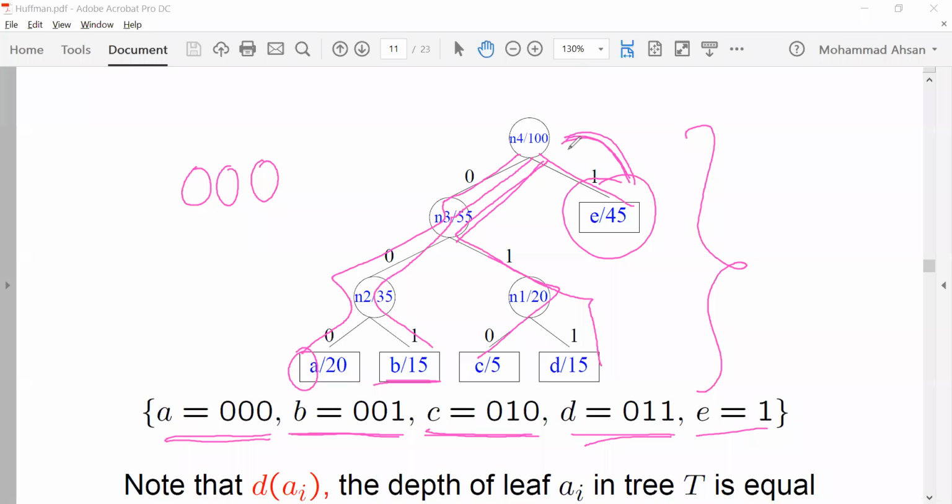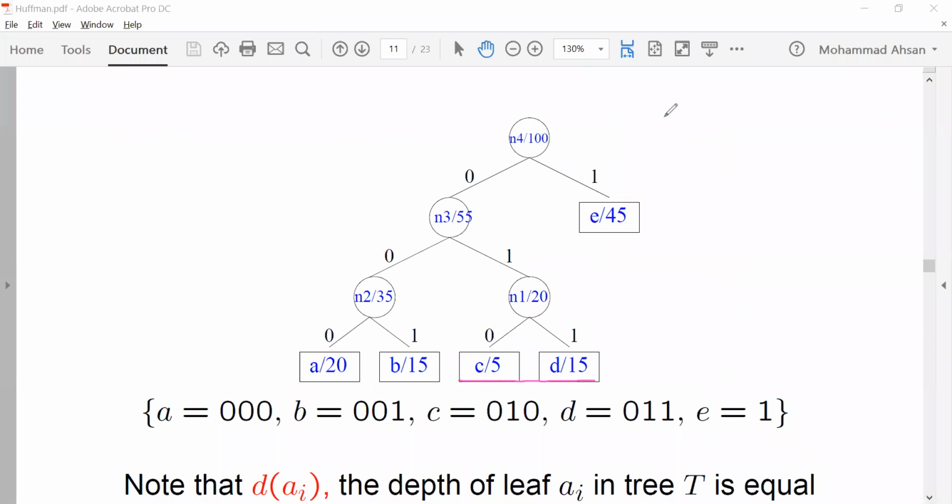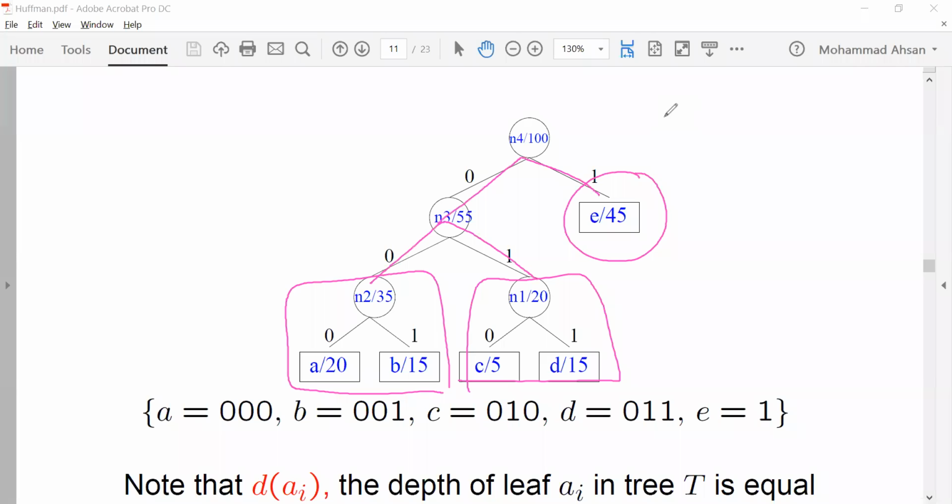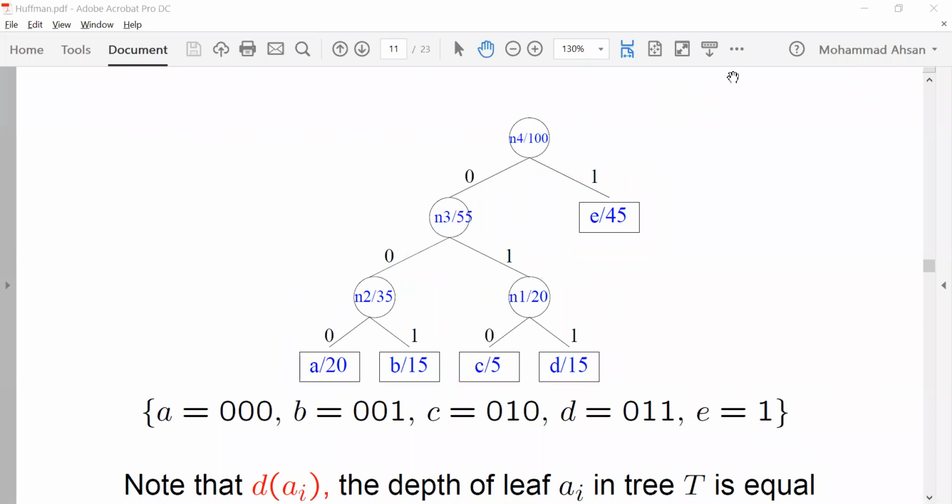So we first take the alphabets with the least frequency and we make it a subtree and we grow the tree. So we made this subtree and then we make another, you'll see in a while how it goes. So these are again less frequency compared to this. Then we join them together. Then we join them with the one with the least frequency. So we'll do the example that will clear it up.